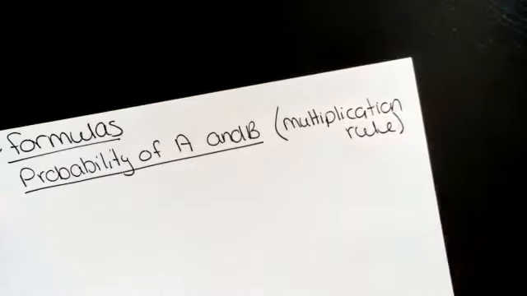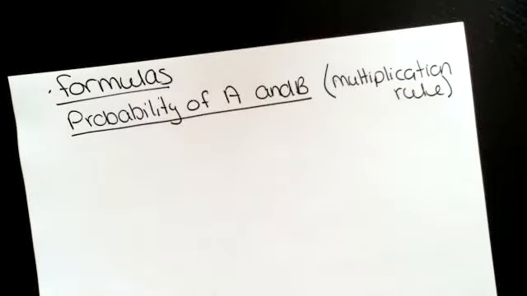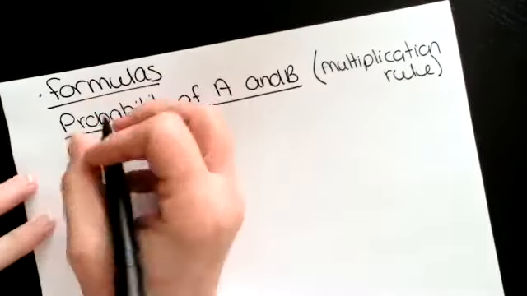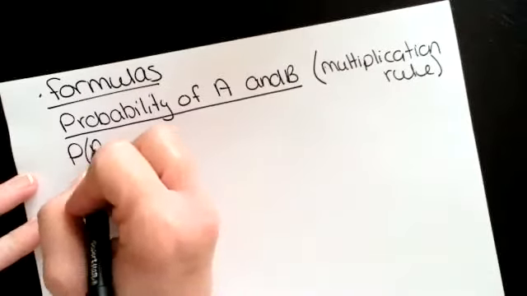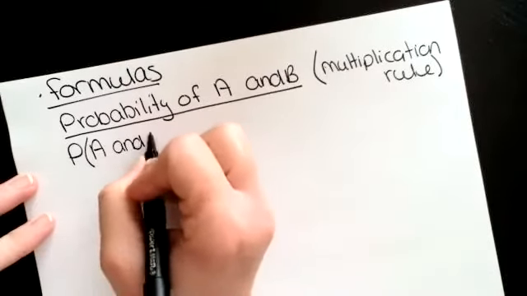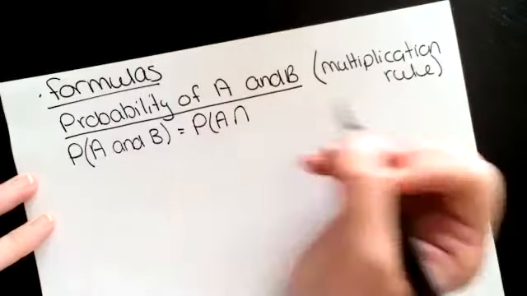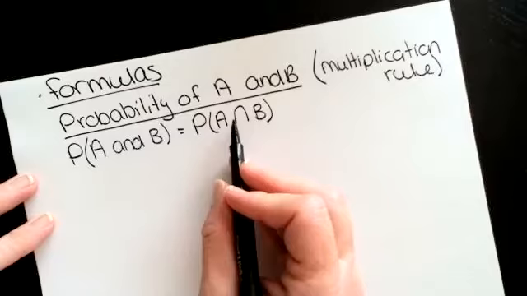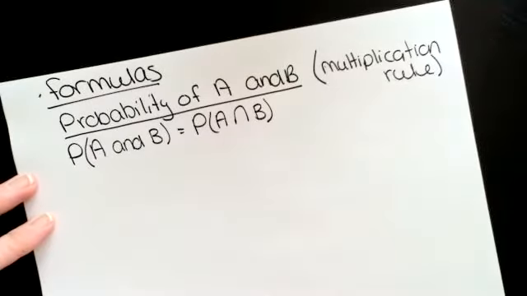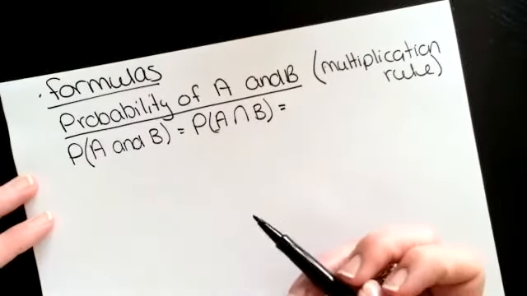And with that multiplication rule, we had a special case, which we talked about last class. So when I'm going to write this form, it's probability of A and B, which equals probability of A with the intersection of B, right? This upside down U means and. And for the special case, it was just the probability of A times the probability of B. That was a special case.